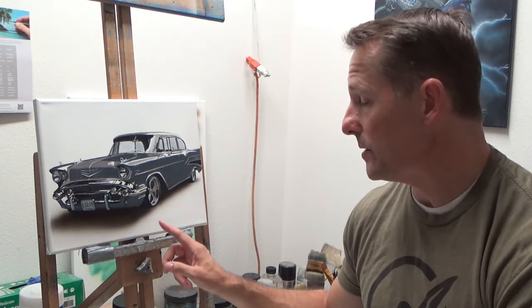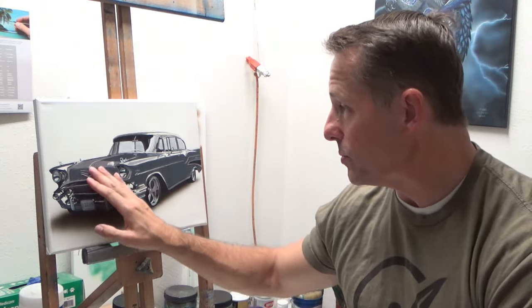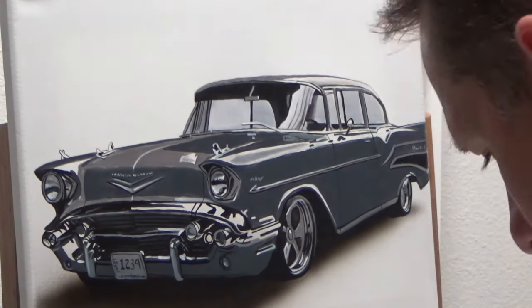That'll allow me to come in here and get some reflections. We'll get some better transitional blending colors, and we'll just more or less get this thing wrapped up. So let's go ahead and jump into that now.